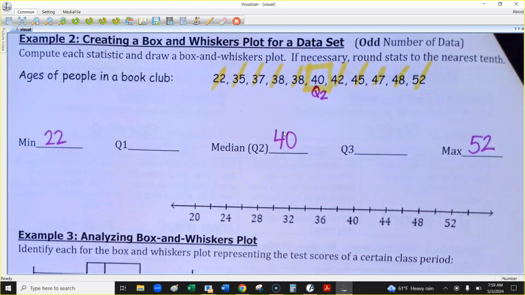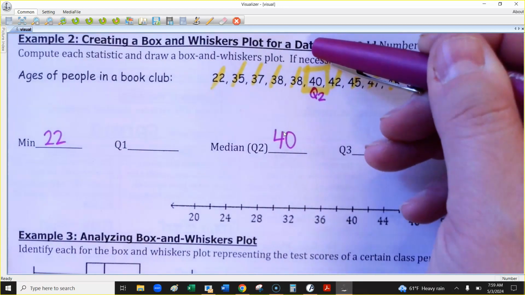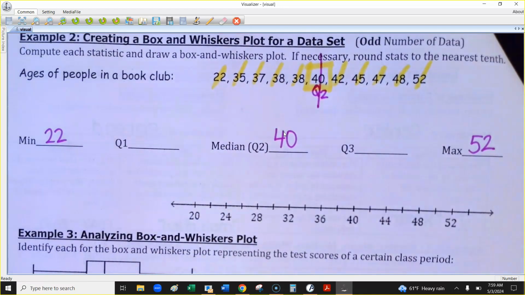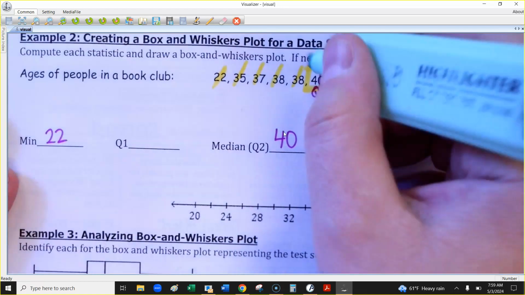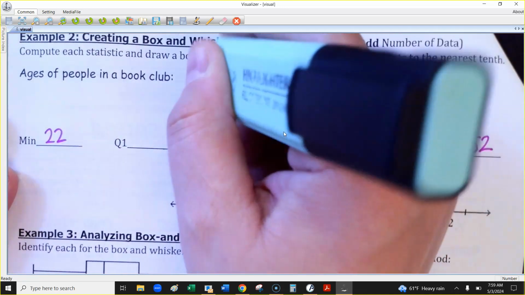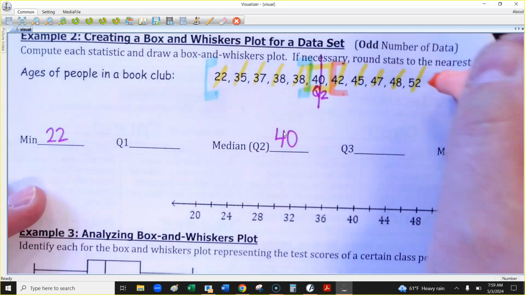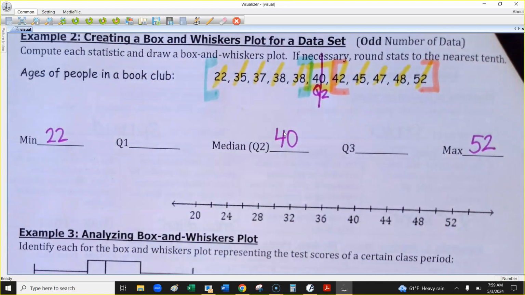All right, now, what is different between an even data set and an odd data set here with your number of values? You do not include the 40. This does not get included when you calculate the first and the third quartile. So if your median is a data value, you exclude that. So my first quartile would just be the median strictly of the left side of that data value, and your third quartile or your upper quartile is strictly the right side of that data value. It's not included in either one. So the 40 is not part of that process.